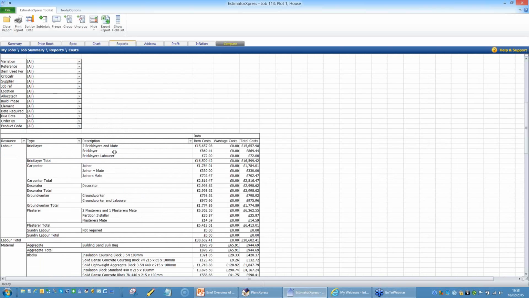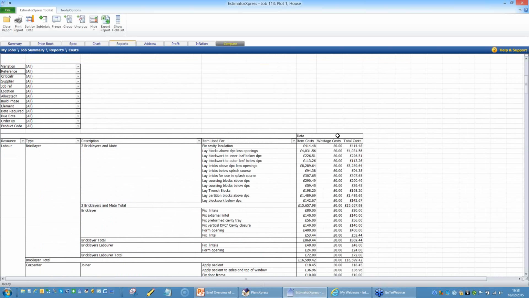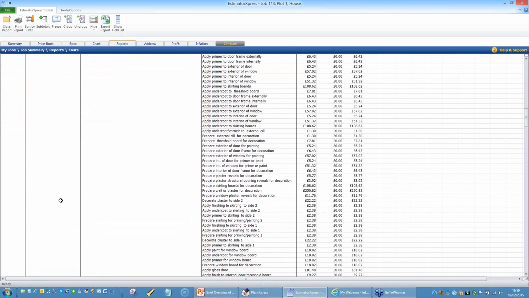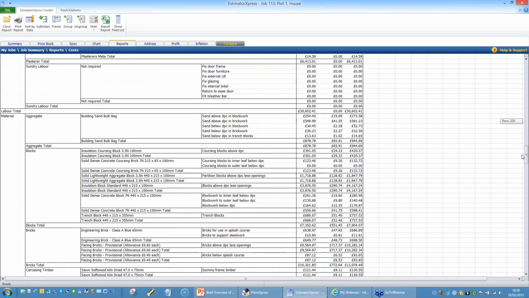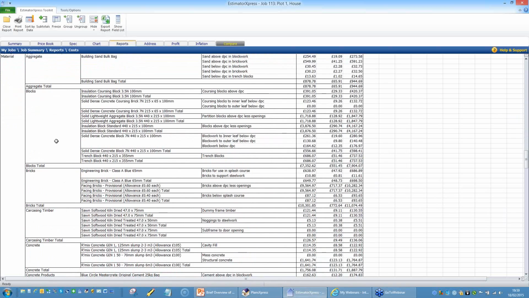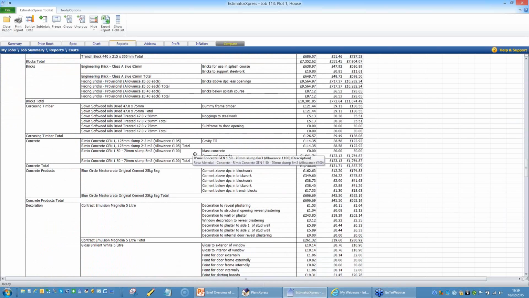Well, it's those guys doing that. Yeah, but what are they doing for that money? They're doing those tasks. So you can see precisely what any element of cost is for every item, whether it's a carpenter or a decorator. And if we scroll much further down, you can see that the materials are broken down into exactly the same degree of detail. As I was saying earlier, you can see all this information across an entire project. We can merge the data quite simply for several houses.